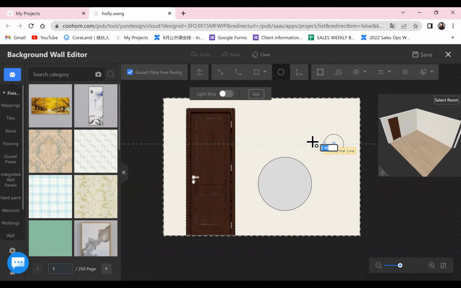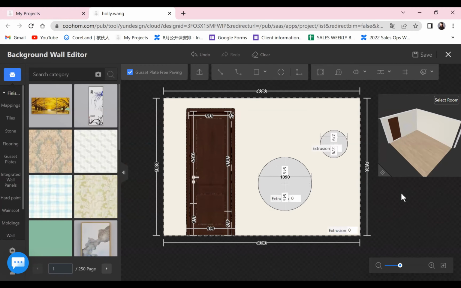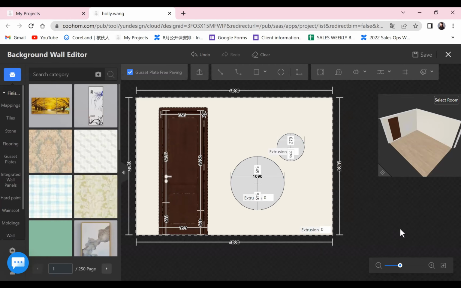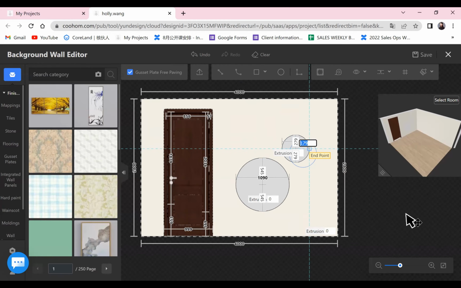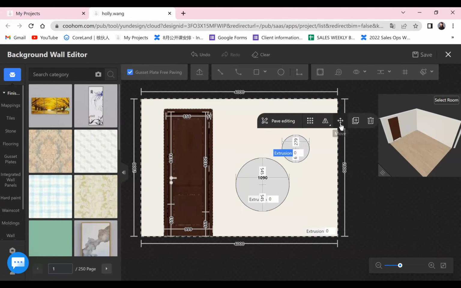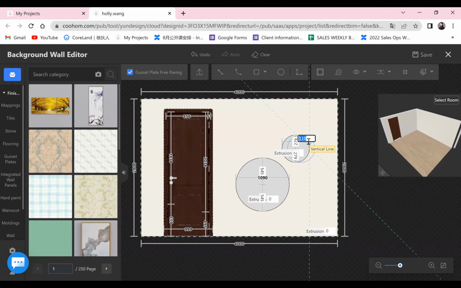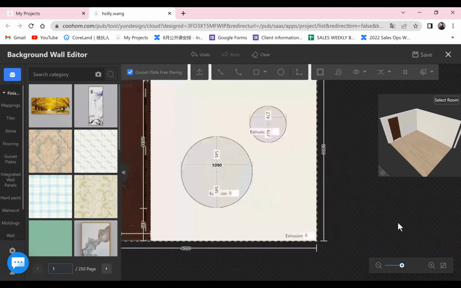And then we can draw another circle, right? And move it a little bit closer here, right? Okay, so you can adjust the position of them if you don't like it, maybe a little bit. Okay, all right, I think now it's better, right?